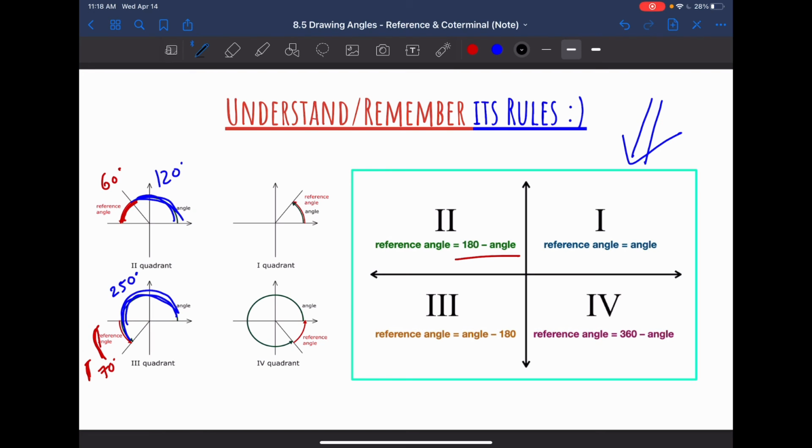So hopefully, I'll edit this, but the fourth quadrant I was explaining. The reference angle for the fourth quadrant is pretty straightforward. You are not using 180, but it's 360 minus the given angle. So for example, as I showed you earlier, if your angle was 300 degrees, it's very obvious the reference angle is 60 degrees because the full rotation of the circle has to be 360. So 360 minus 300, I got 60 degrees. Okay, so that's the reference angle.